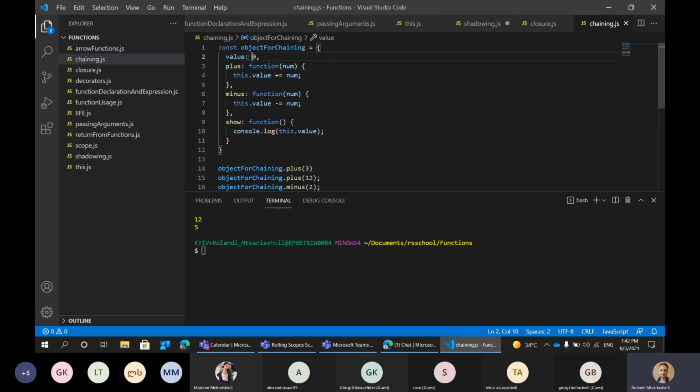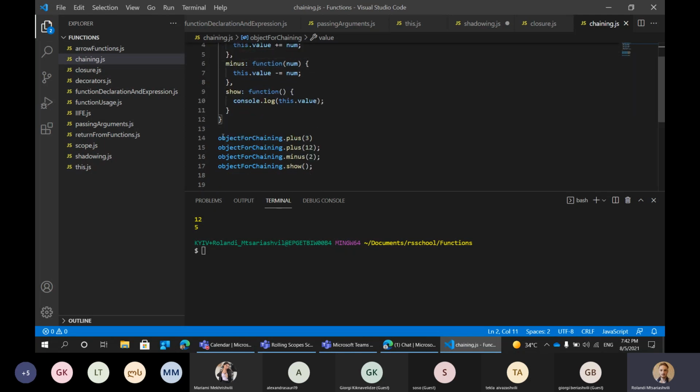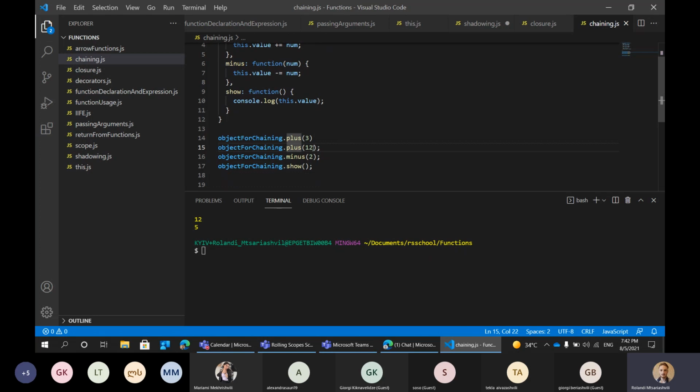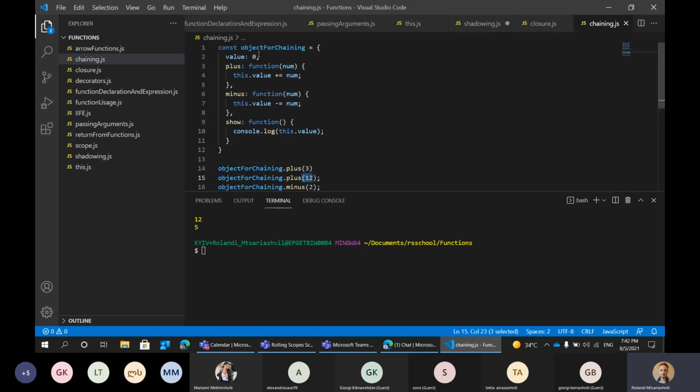So for example, at first it's 0, I'm calling plus 3, so it will go here. It's taking 3 as an argument, and it will say that this value, which is 0, plus equals num. So basically it will become 3. Then I say plus again, I'm plussing 12 to the value, and it will be 15 at this moment.